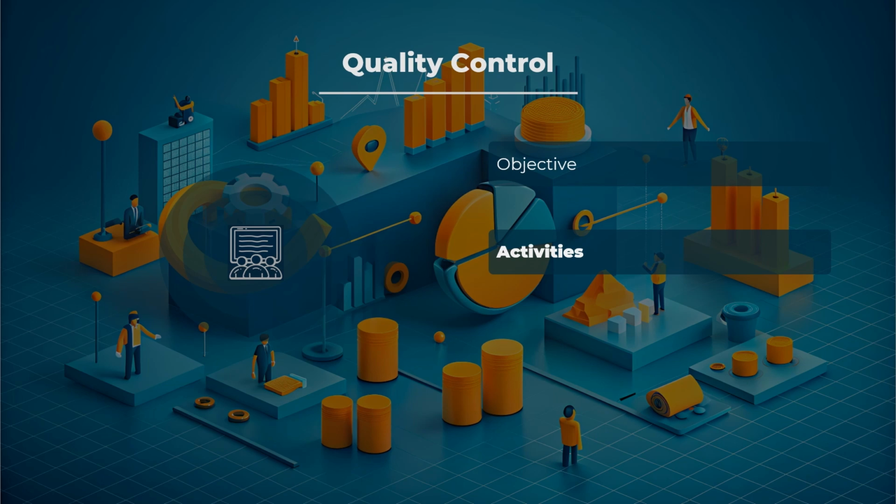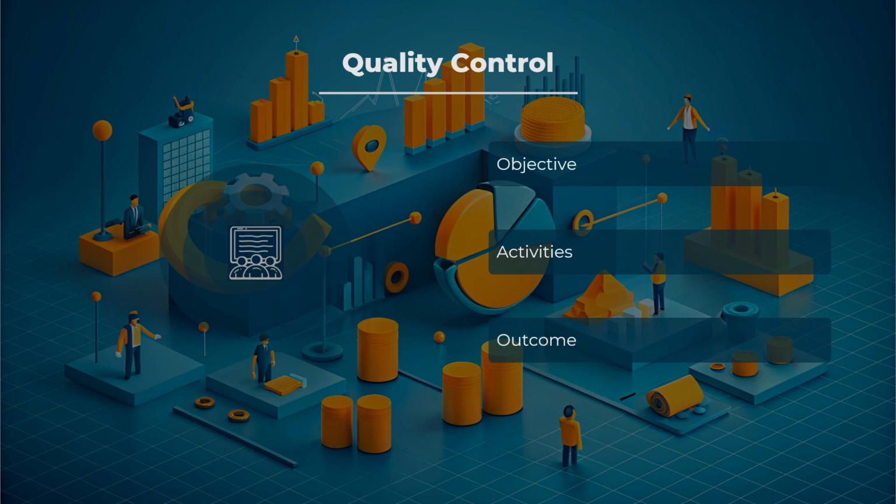Statistical process control, using statistical methods to monitor and control quality. Peer reviews, having team members review each other's work to identify and correct defects. Defect repair, identifying, documenting, and correcting defects in deliverables. The outcome of quality control is to ensure that the project's deliverables are of high quality and free from defects. Outcome: high-quality deliverables that meet or exceed stakeholder expectations and comply with all quality standards and requirements.